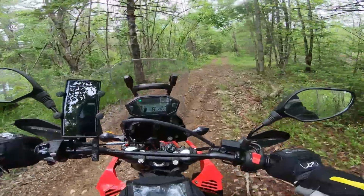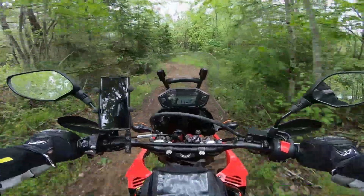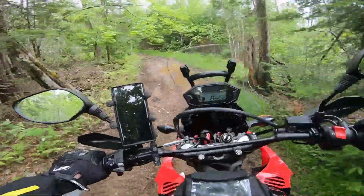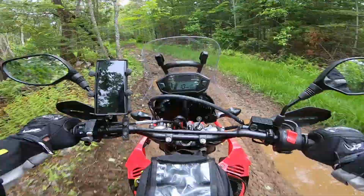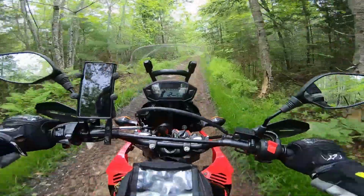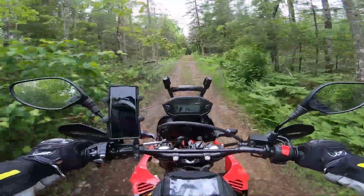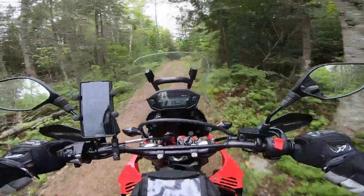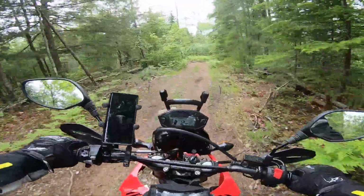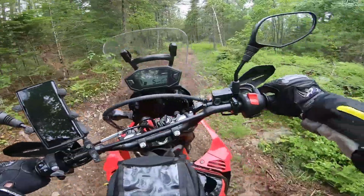The lower weight really inspired a lot more confidence off-road. If I needed to dab my foot, it's so much easier on the 250. With the 650, there's just so much weight and so much momentum behind it that dabbing was an emergency situation, and I was worried I was going to break my ankle. But on the 250, it's a lot more fun because you don't have that huge amount of weight and momentum behind the bike, and dabbing a foot really makes a big difference. So I didn't mind getting out of sorts a little bit in the mud because I knew I could recover that much easier.